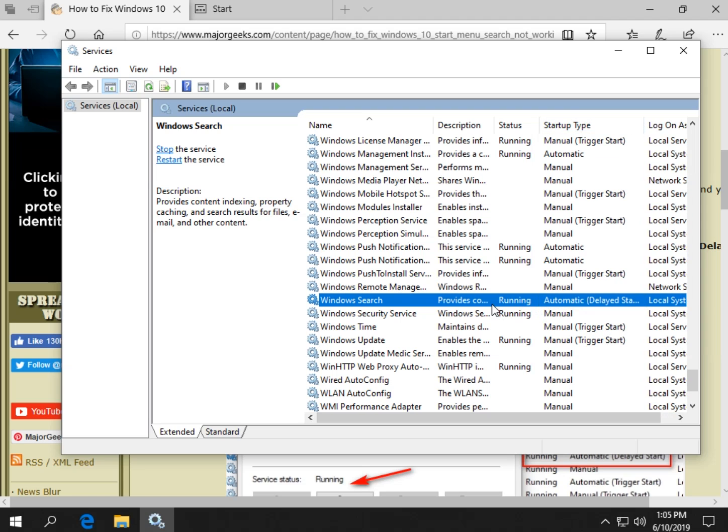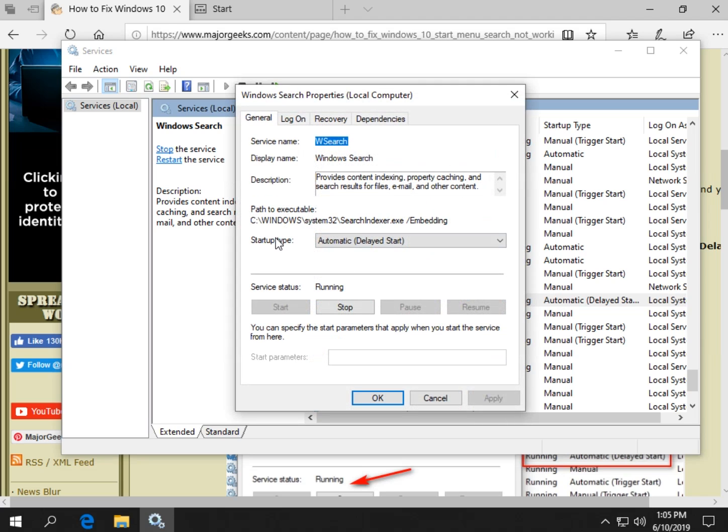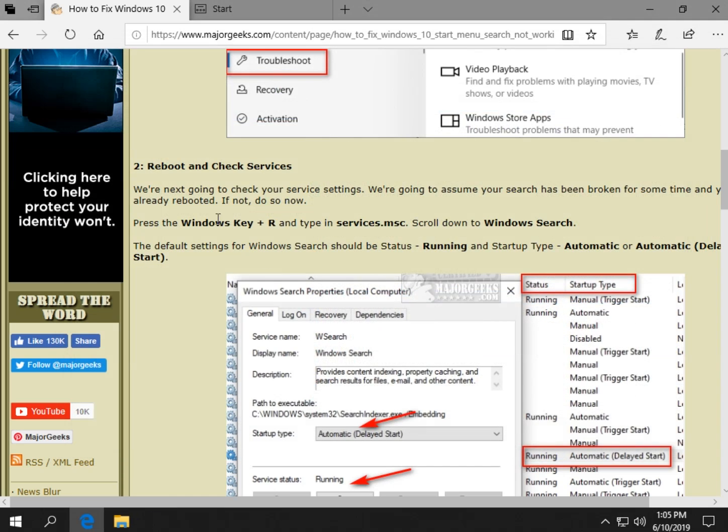If not, double click this anywhere in this blue area. And right here where it says startup type, you can change it. If it's manual or disabled, change it to automatic delayed start. If it's automatic as well, actually change it to automatic delayed start. That's a default. And then you see where it says running. Now, if yours says it's stopped, go ahead and click start. And that could solve your problem as well, as simple as it may be. Something could have stopped it. And that's pretty much as simple as it is with that.